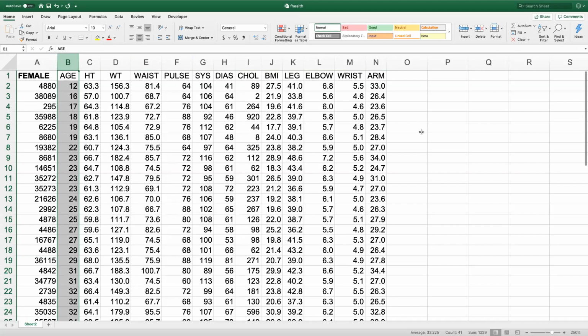Okay. So now, what I want is in my first column. Remember, Excel wants group 1 data, group 2 data, group 3 data. So what I'm going to do is pull out all the systolic measurements for everyone that's under 20. And so 12, 16, 17, 18, 19, 19. I'm going to highlight all of those measurements. And I'm just going to copy.